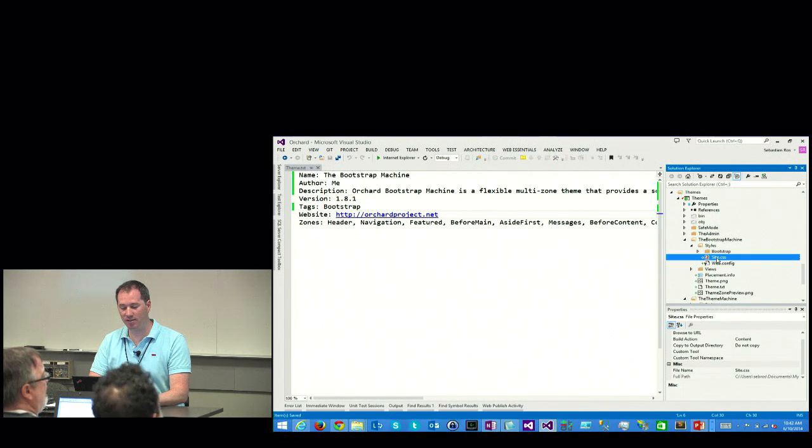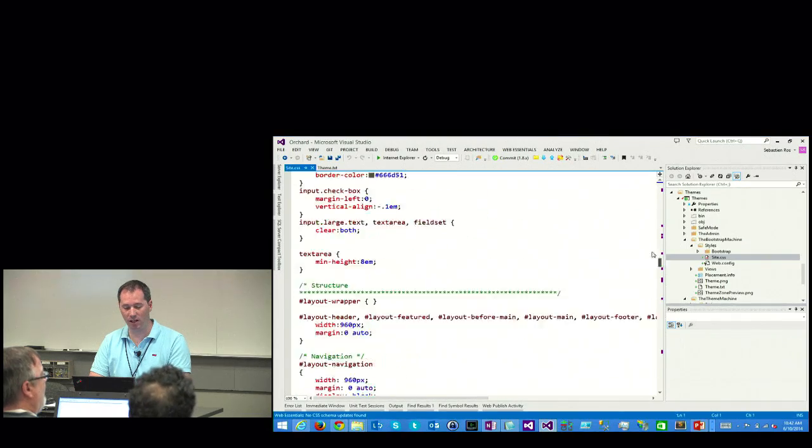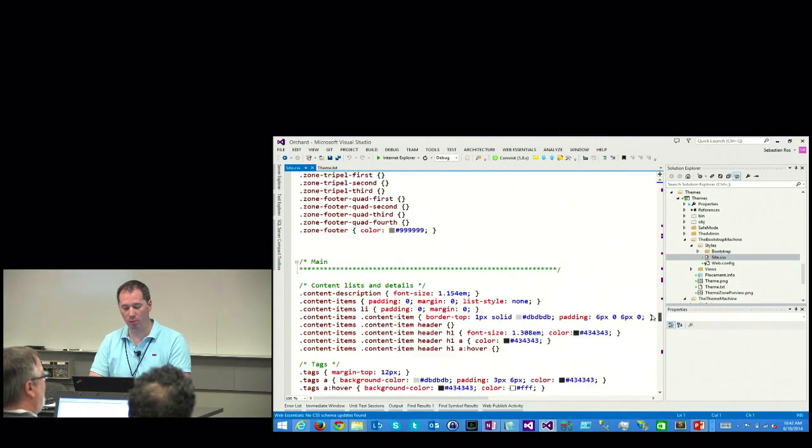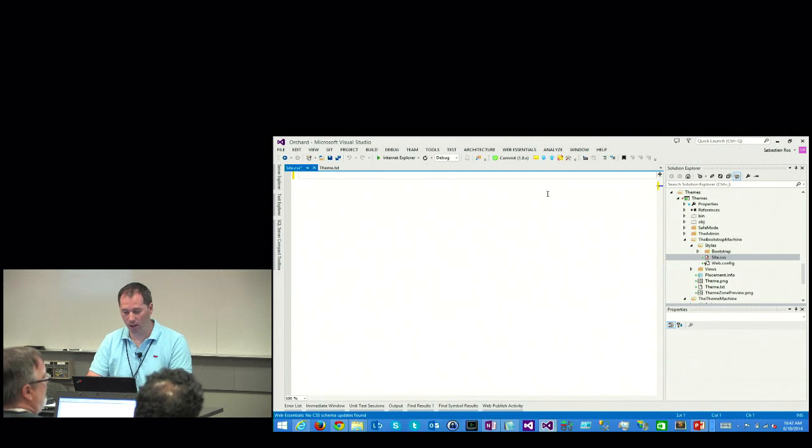And this site.css, which contains everything from the theme machine, kind of a grid system too, typography, everything you need to lay out the zones. This thing I'm deleting, and I will actually delete the file completely.